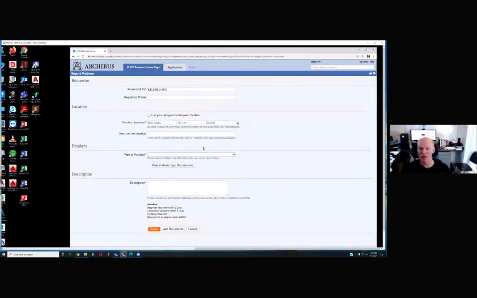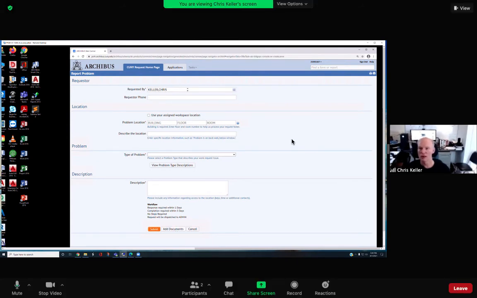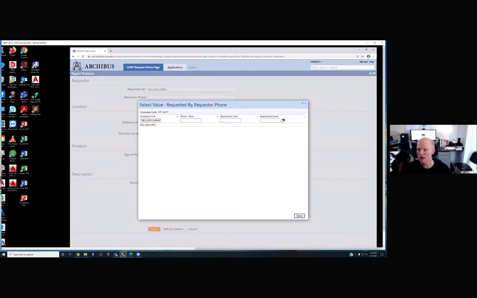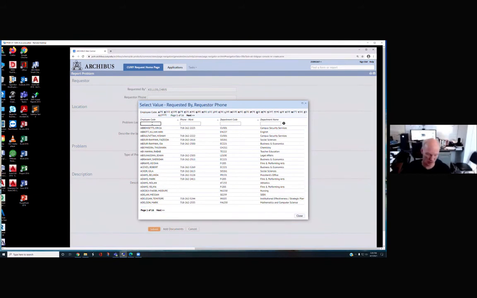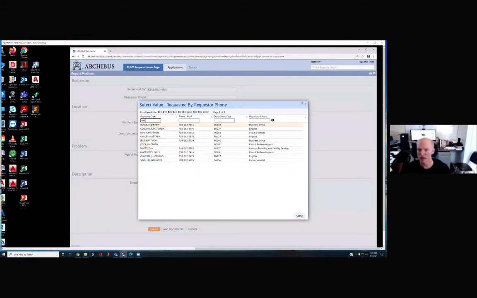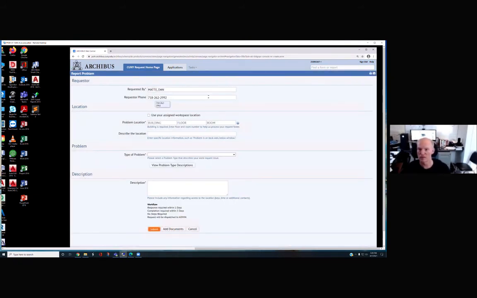Now, the manual itself just chunks each one of these little panels into a separate section of the manual. So I'll just have this on the screen, and I'll just talk through each of these pieces. All right, let's go through it real quick. It'll default to them, but then they can type in somebody. When they do, it'll put in their phone number, and if you click this button here, it'll fill in their location. So that just pulls it right out of wherever they're sitting.